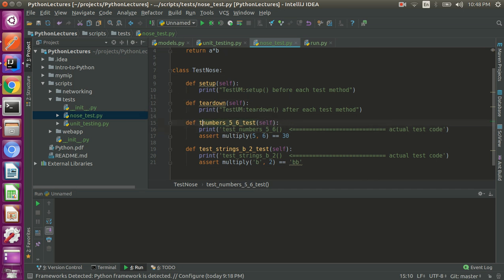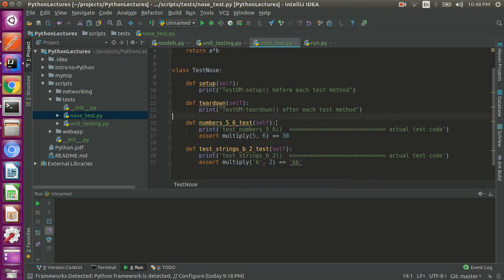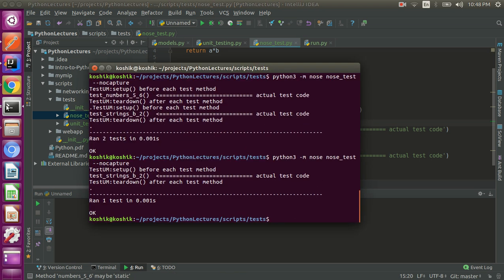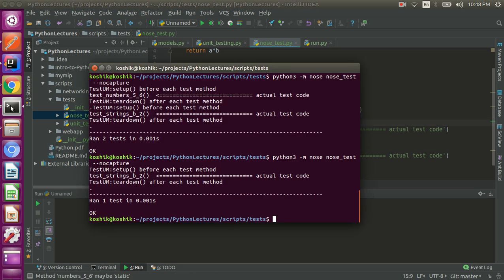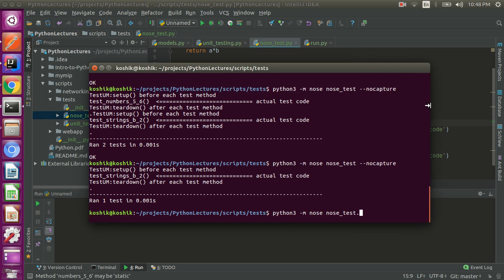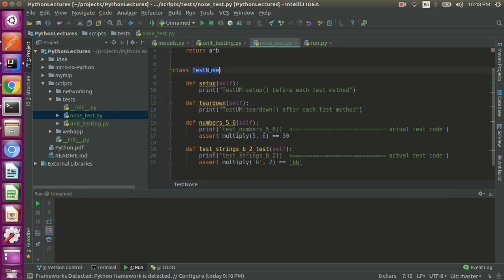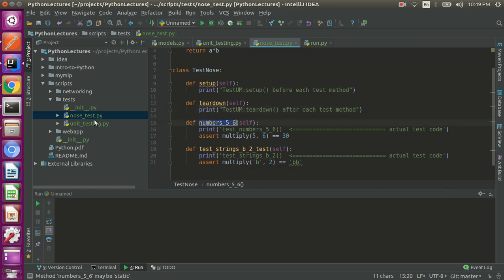So now what happens if I remove the test from here? Let's remove the test from here. If you don't have test in the method name, it's not going to pick it up, so you might have to explicitly tell it to run. Explicitly telling it to run is done by specifying the nosetests package name and then the test name and then your test method name.